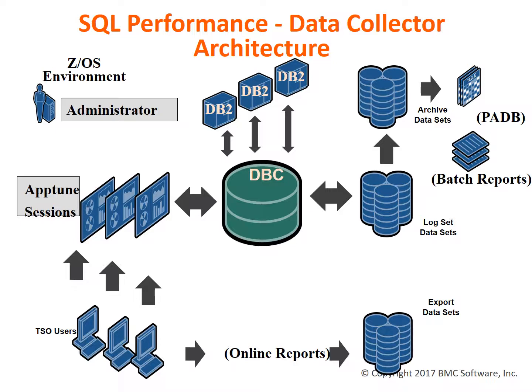APPTUNE combines the analysis of SQL statements with the analysis of the objects that are accessed by the statement. You can identify the most heavily accessed DB2 tables and indexes, and you can analyze table and index get page activity, buffer pool efficiency, and I/O response time by subsystem, buffer pool, database, and dataset, table space and index space.